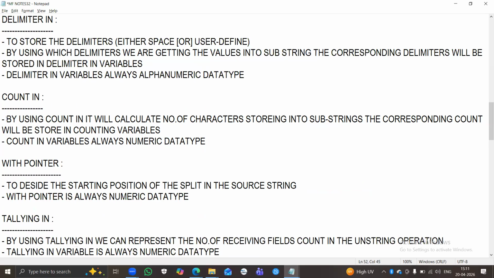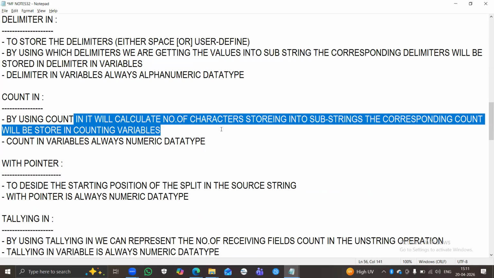Next, counting. By using counting, it will calculate the number of characters stored into the substring. The corresponding count will be stored into the count variable. After separating the value from the string in unstring, whatever the delimiter we are using, either a space or maybe user defined, just after that unstring, how many characters are there in that variable?